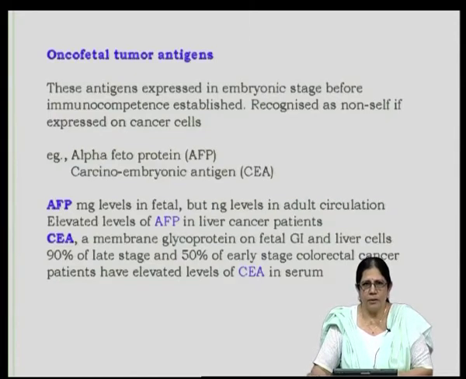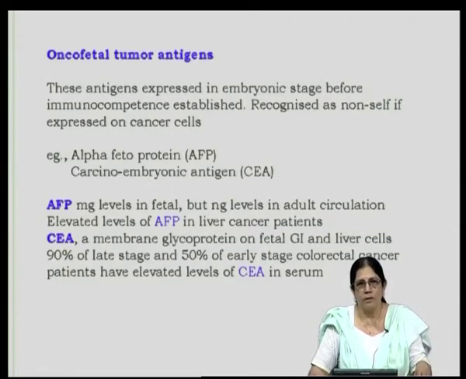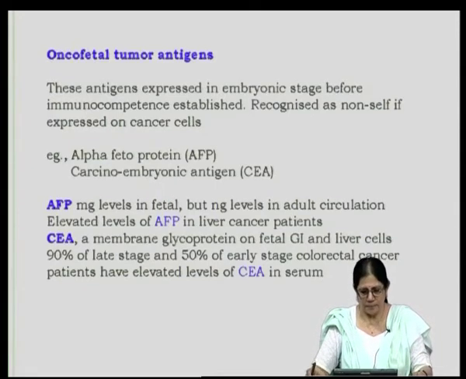Where would it be used? If the primary cancer is of liver, but metastasis occurs elsewhere, and the primary cancer is very small and has not been detected, then if alpha fetoprotein is measured or detected in the circulation of these individuals, this points to the person having a metastatic liver cancer.